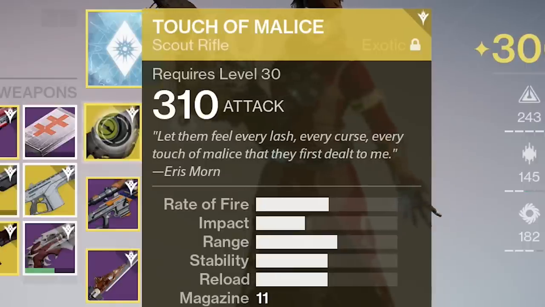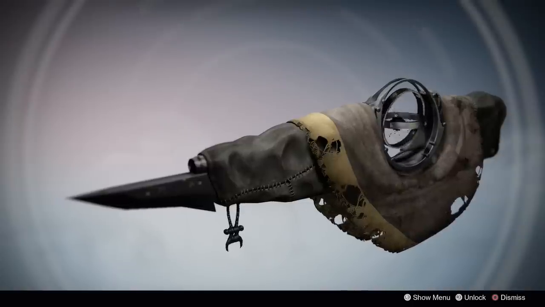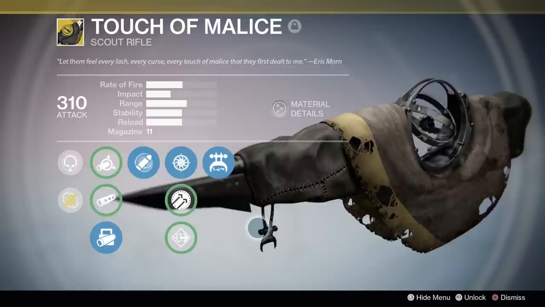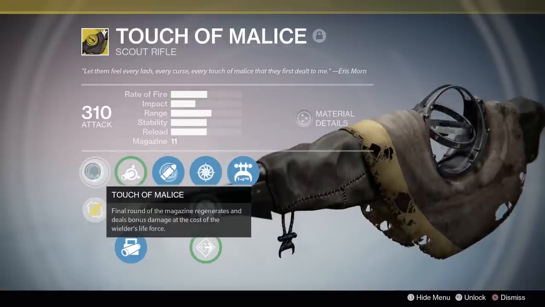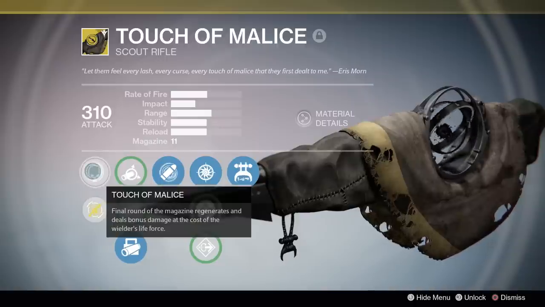Now, it's an exotic scout rifle with a whole bunch of medium tier stats or whatever you want to call those. And not only does it look sweet, I mean, come on, you can't tell me that's not awesome, but its perks are also pretty unique. So its default exotic perk, Touch of Malice, says the final round of the magazine regenerates and deals bonus damage at the cost of the wielder's life force.